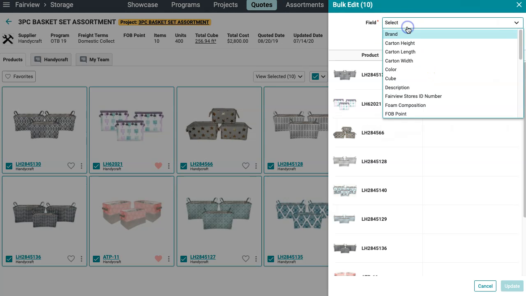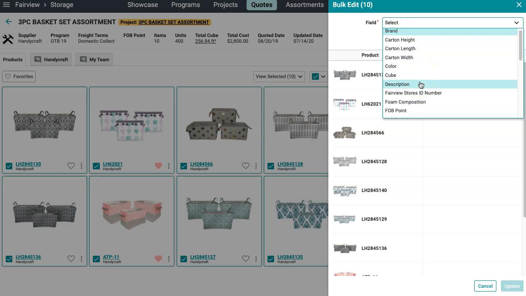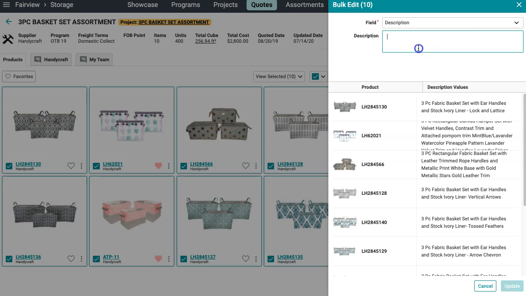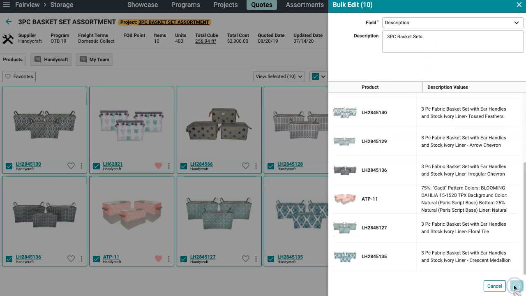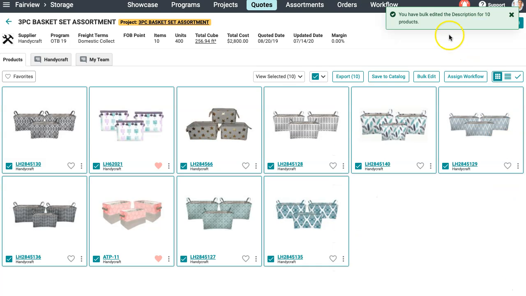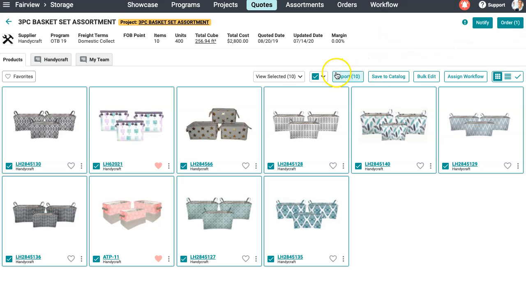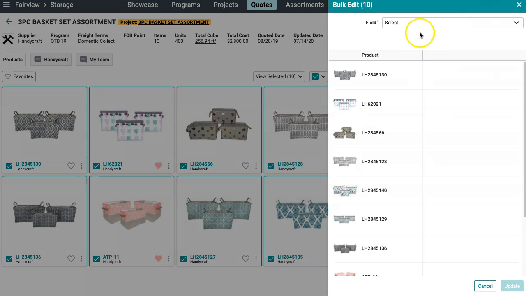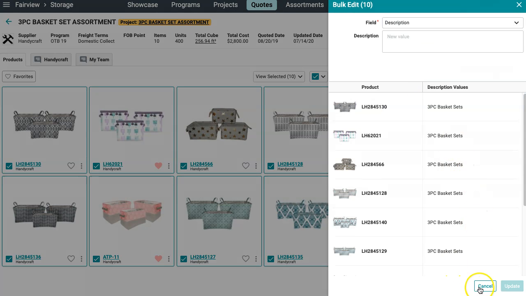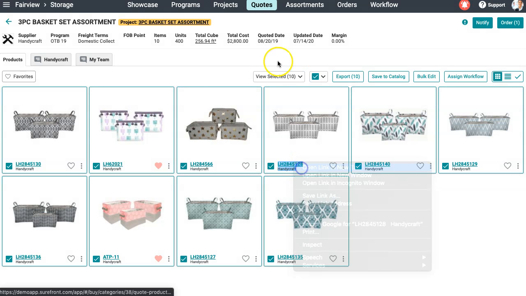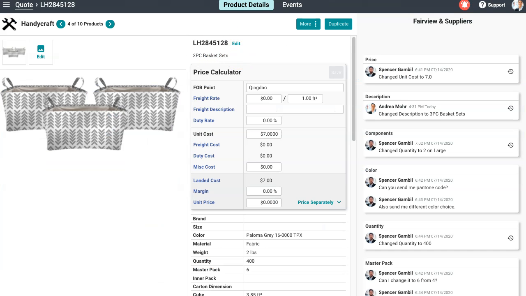Your right window will appear to select a change to make. And just like in the catalog, your current values will be listed if there are any to show. Click Update once you are done. A green notification will also appear here for the changes you have successfully made. You can head back to the bulk edit window to do the double checking, or you can head into an item's product details page to view the change there.